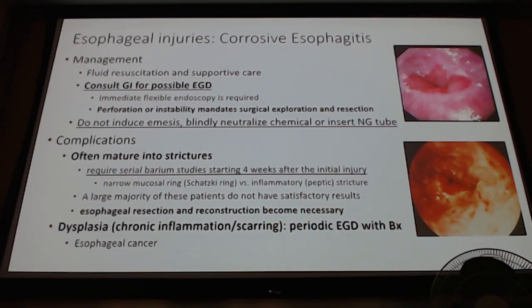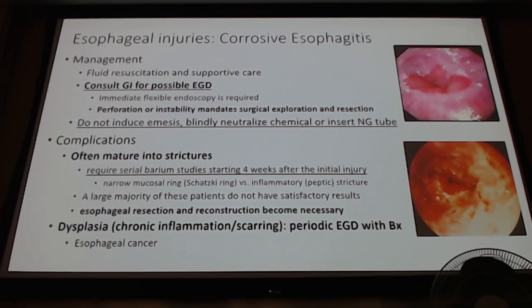Perforation and instability mandates surgical exploration and resection. So people who drink bleach, they perforate, they basically go straight to the OR for washout and removal of whatever section of the esophagus we need to. A lot of times we will leave drains. Sometimes we will actually leave a little fistula from which spit can come out, because if we leave any discontinuity, we'll leave part of the esophagus open to the neck or the chest so that they can have an open end. It's pretty gnarly. I haven't seen too many of them.